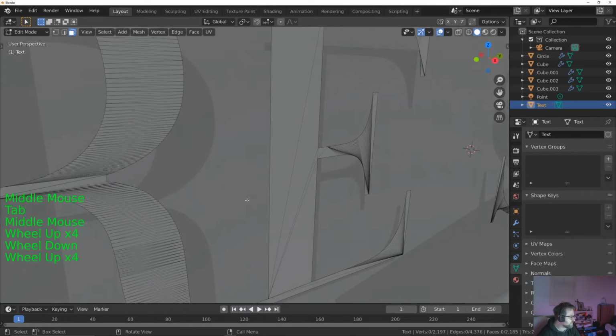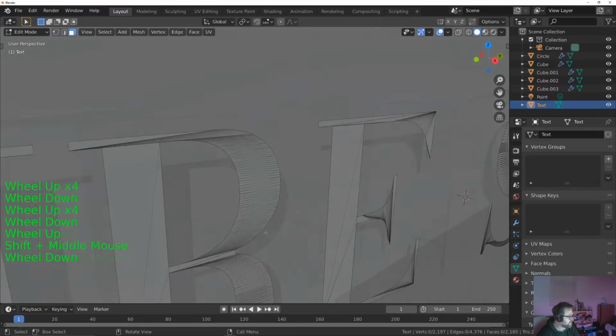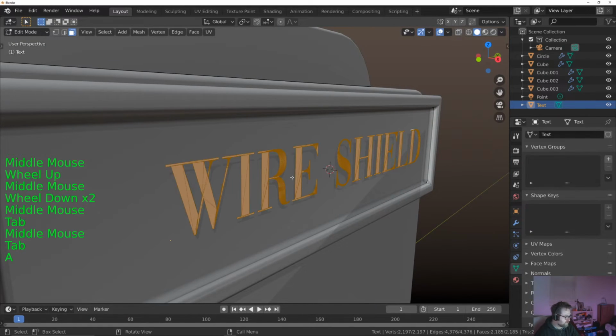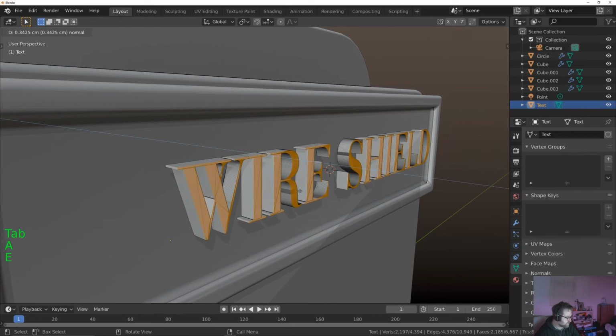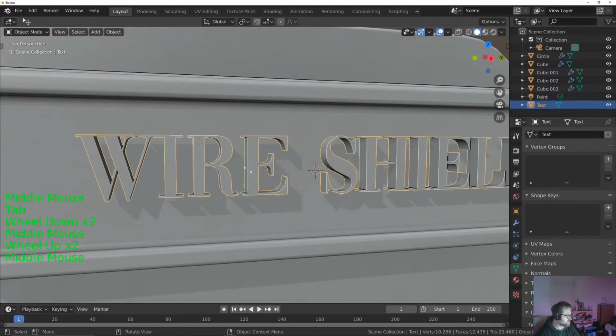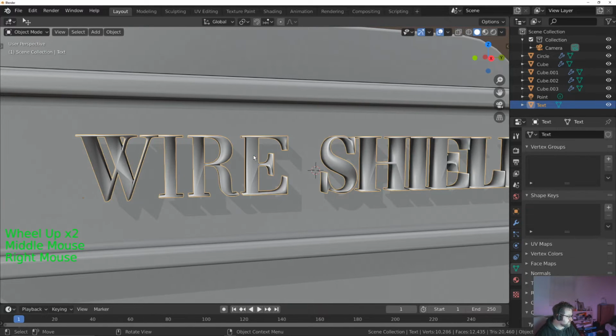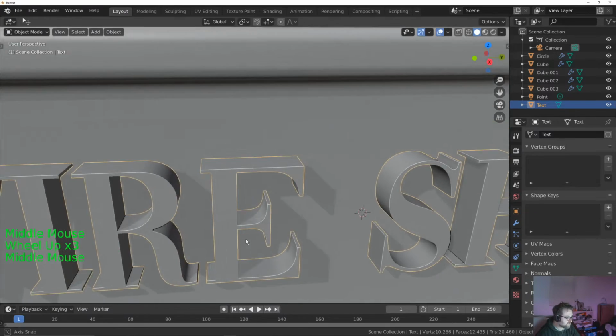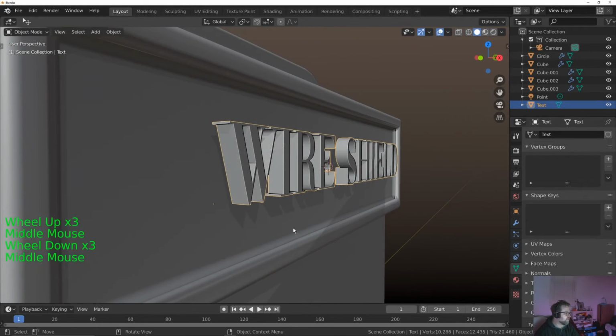It makes some crappy geometry, but we won't worry about that too much. Let's just extrude it out. And as long as we've got shade smooth and auto smooth, it's going to look alright. We might even be able to, no, we're not going to bother beveling that.